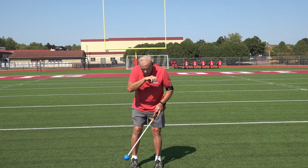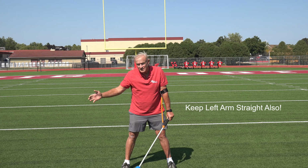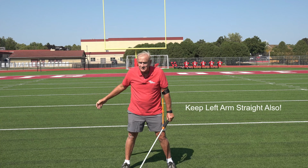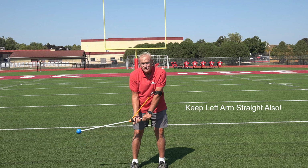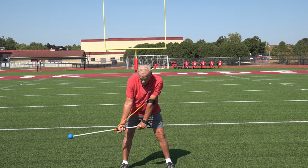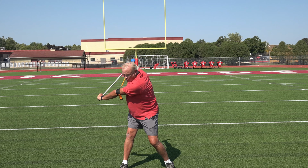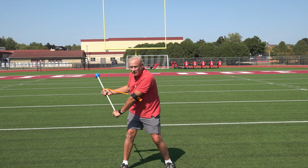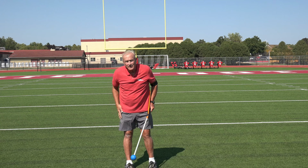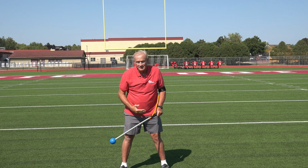So, first exercise. If you don't keep that right arm straight, when you're using this device, through all of the exercises, you won't feel it. If you go like this, you're not gonna feel it. Gotta have that right arm straight, okay? Right arm locked, push up and away, and you won't even believe how strong you get because you're exercising while you're stretching. You're gonna get a deeper, wider shoulder turn. You're gonna feel it in your shoulders, your back, and your hips. Whatever you do on your right side, do on your left side for balance, okay?